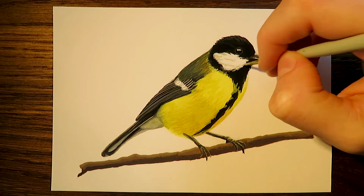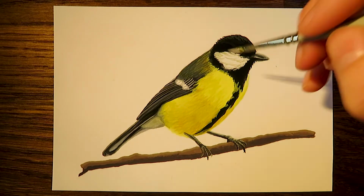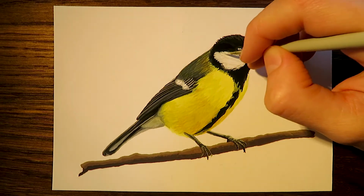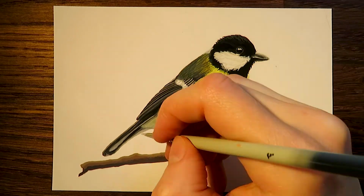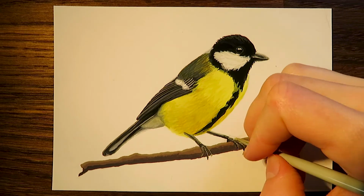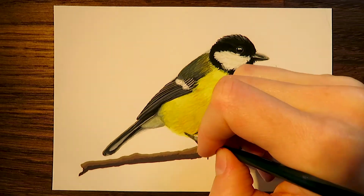Now let's proceed with this white area here at the side of the head. And we pick a very light gray and paint some tiny dynamic brush strokes in a horizontal direction, like the shape of this area. And then we paint over it with white to really soften the transition of these tiny brush strokes, as well as the transition between the black and white area. And at the very top of the head we add some tiny light gray strokes to enhance the contrast even more.